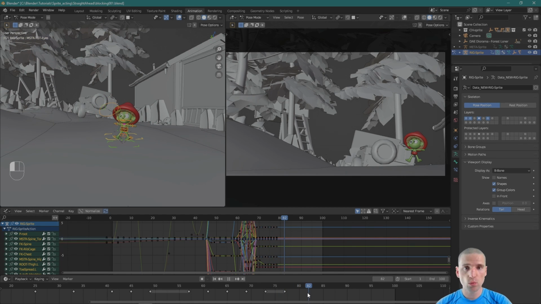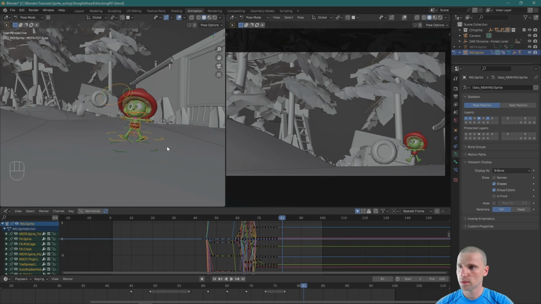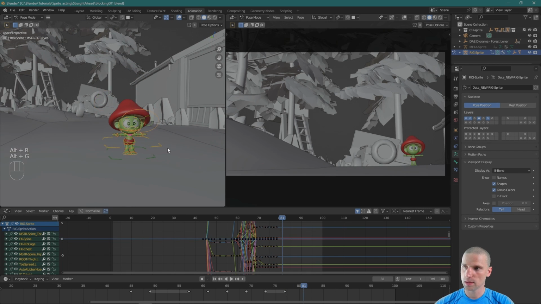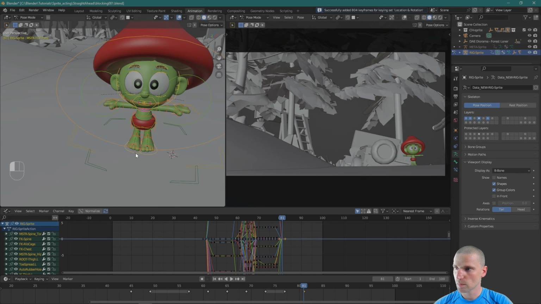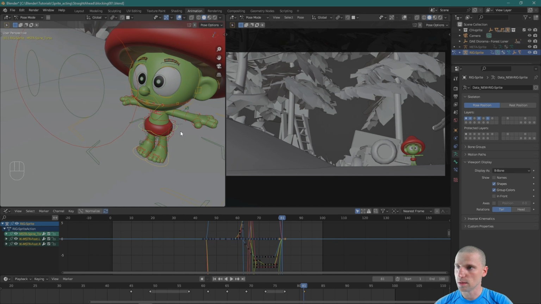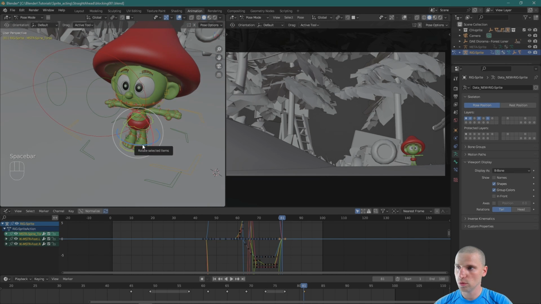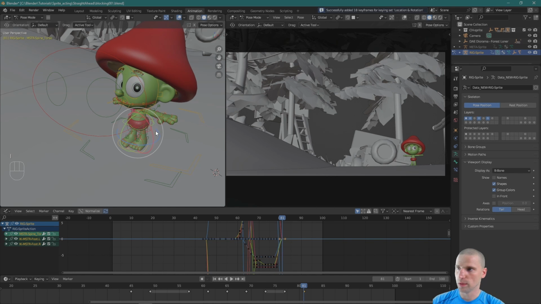So I'm going to be very rough about it, see if the idea is working, and then we'll add the detail. So let's go 4 frames. Let's just get him back on the ground. And then we'll start running him. So I'm going to select the feet and the COG, that center of gravity control. Just rotate him a little. He's still facing the bad guy a little bit here.